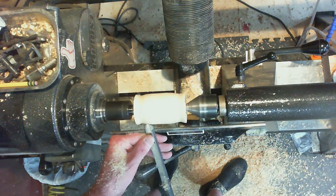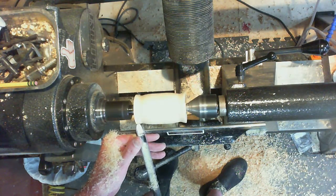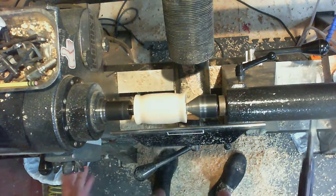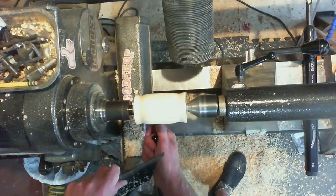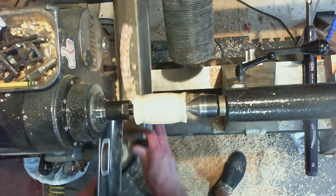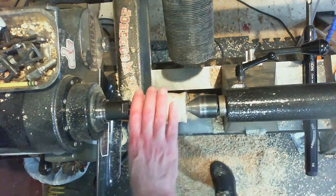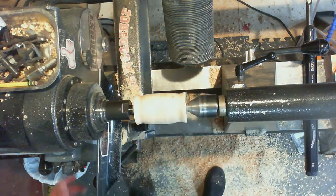Much better. All right. There we go. It's all good now. We'll go ahead and sand this. Just run through a couple grits. We'll put some oil on it.